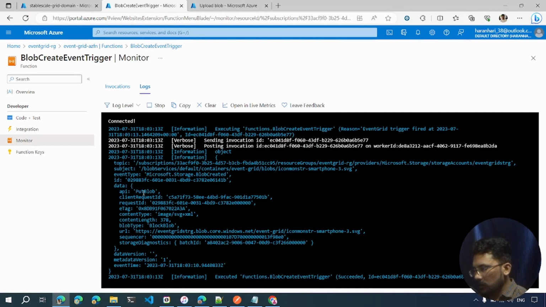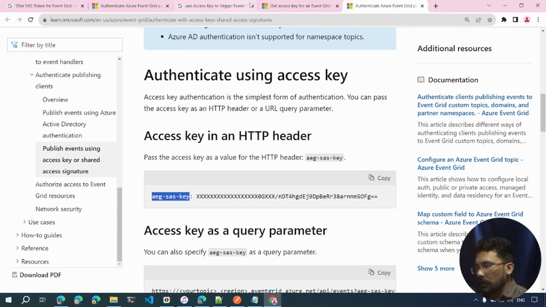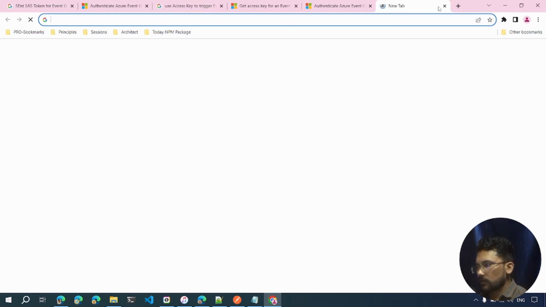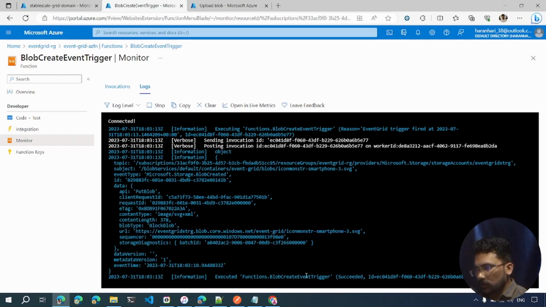You can see it's a put blob, and this is the client request, and this is the URL of the image. I'm going to copy and paste it here. It's going to display the SVG file, and it got triggered, and you have the subscription information and other details.